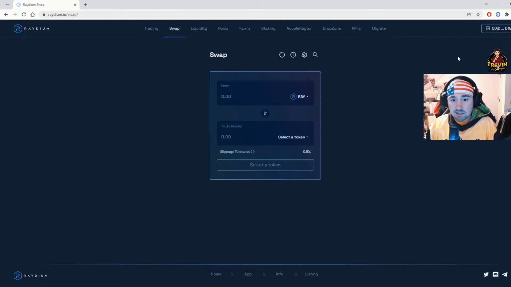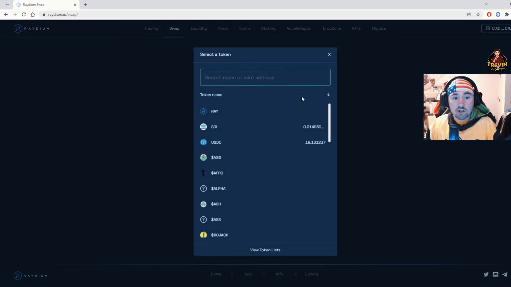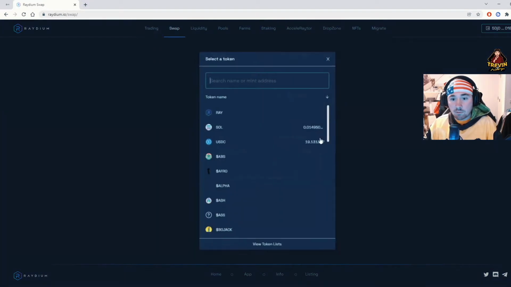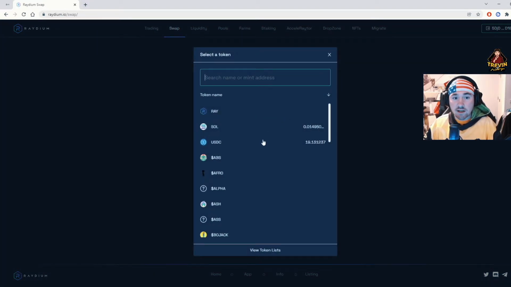So the first thing is we want to select our USDC. Most of the coins that are with NFTs are USDC instead of Solana, and this is where it becomes fun. So we'll actually have to find it. Since it is a newer token, we'll have to kind of go on a search. So we'll hit select a token. It'll take a little bit because there's so much in this, and I love this site.